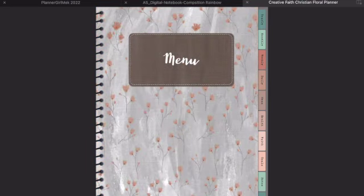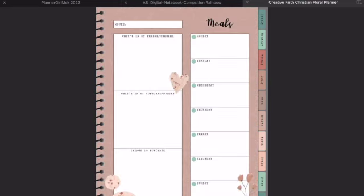Now here we are with the meals. For me, I don't necessarily keep track of my meals, but I am going to be trying some vegan meals, and so I may put it here. And then what's in my fridge and freezer and cupboard, that's really good for people who cook. My husband does the cooking, so I don't keep track of things like this. I usually just tell him, or we talk about what we're going to have for dinner. I may take care of breakfast or lunch, but he'll take care of that.